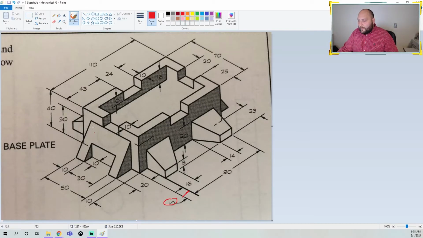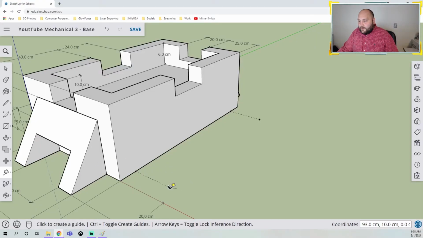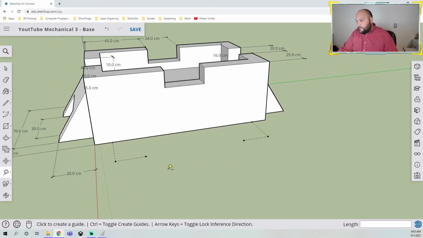All right. So again, I got that from right here. I know that this is 16. This line here is 16. So I'm going to take this and go over 16. I'm going to go here and go over 16. All right. Hold on, this one don't look 16. All right, well, maybe it does. All right, 16.